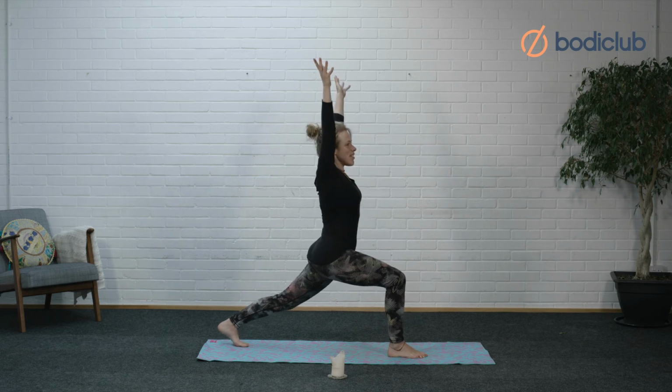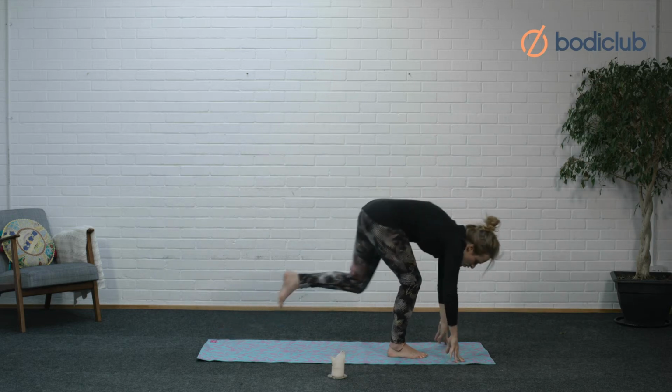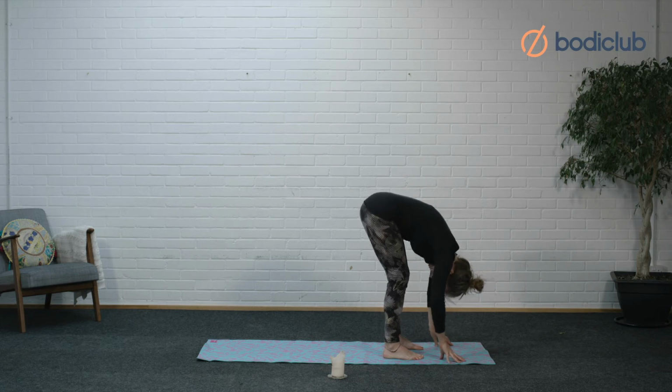Inhale, reach the arms up. And then exhale, step the back foot forward. Uttanasana again. This time you can sway the body side to side, really feeling that the vertebrae can release, using gravity as your friend.